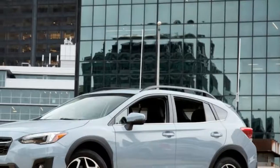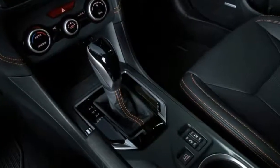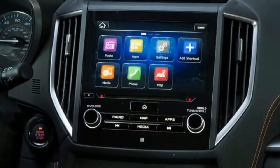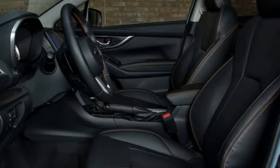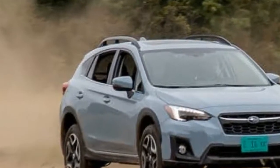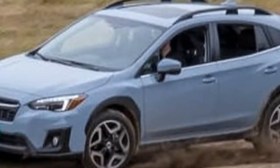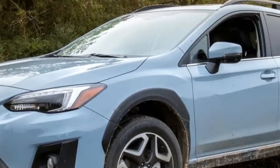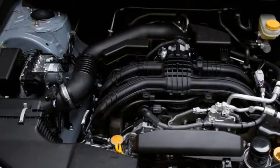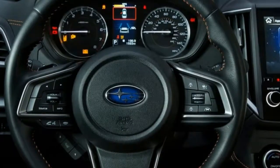Like the Impreza, the new Crosstrek receives Subaru's next-generation multimedia system. A 6.5-inch touchscreen display is standard and comes with Apple CarPlay and Android Auto, as well as Subaru's Starlink suite of apps. Upgrade to a higher trim and you can get an 8-inch display and add navigation by TomTom. It's finally a fully modern multimedia system — it no longer looks like it's behind the times. But for a brand going after millennial buyers, it's curious that there isn't more tech: there's no 4G LTE Wi-Fi hotspot for passengers' personal electronics, and there's only one USB port in the whole car — curious oversights in an all-new vehicle targeted specifically at younger buyers.